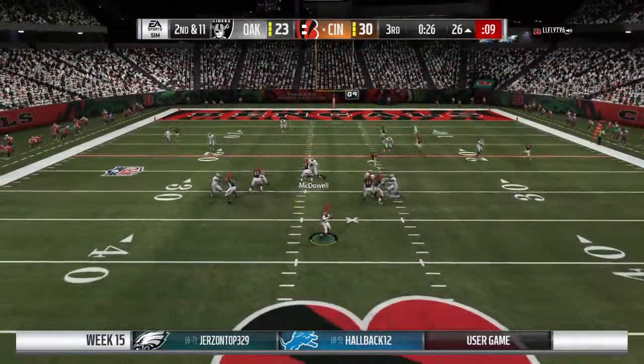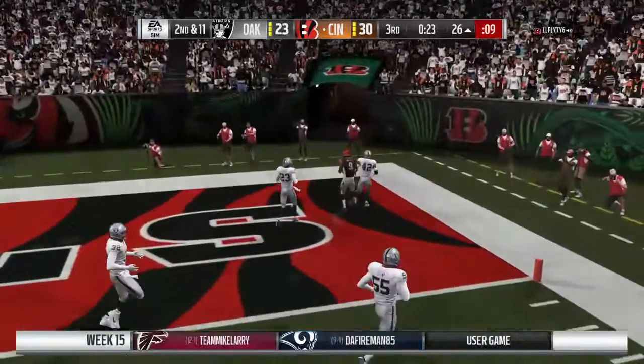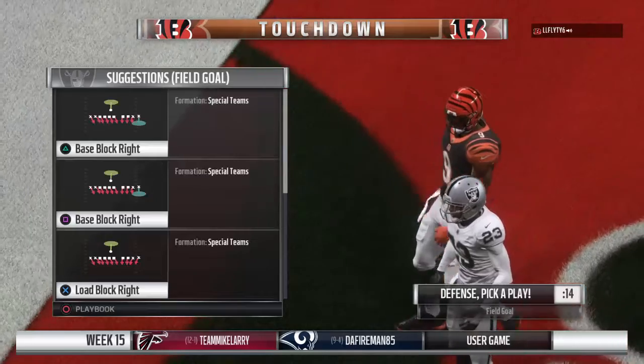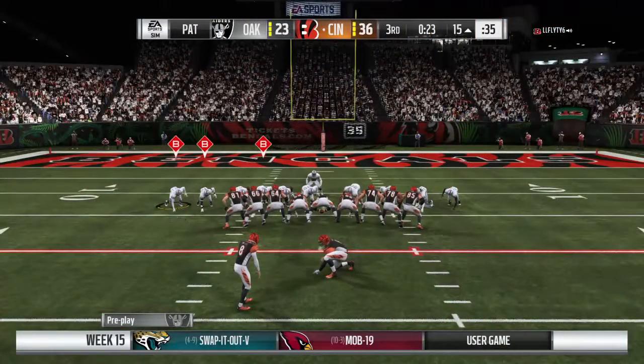They'll try the air now with Stafford. And that is caught. He's got it for a Bengal touchdown. In for the score. And the Bengals add on to their lead.